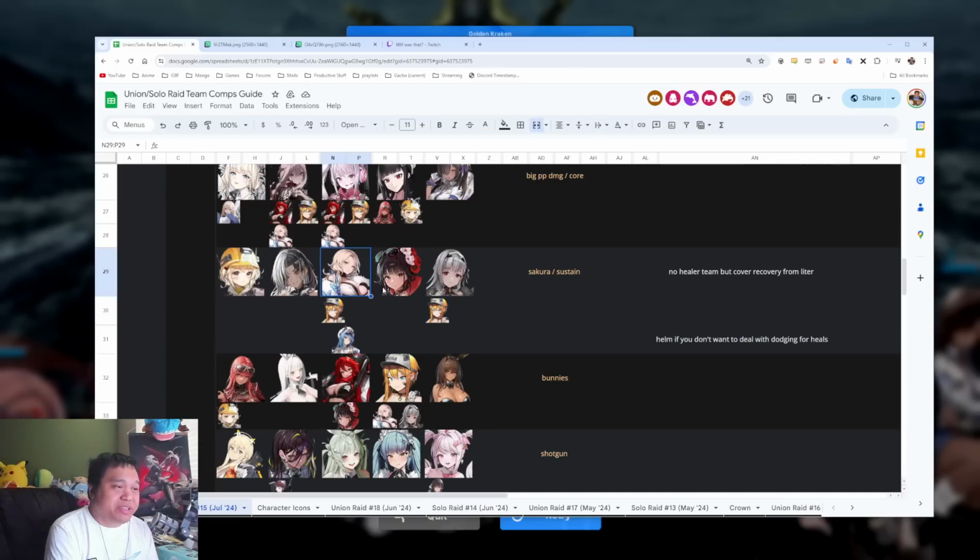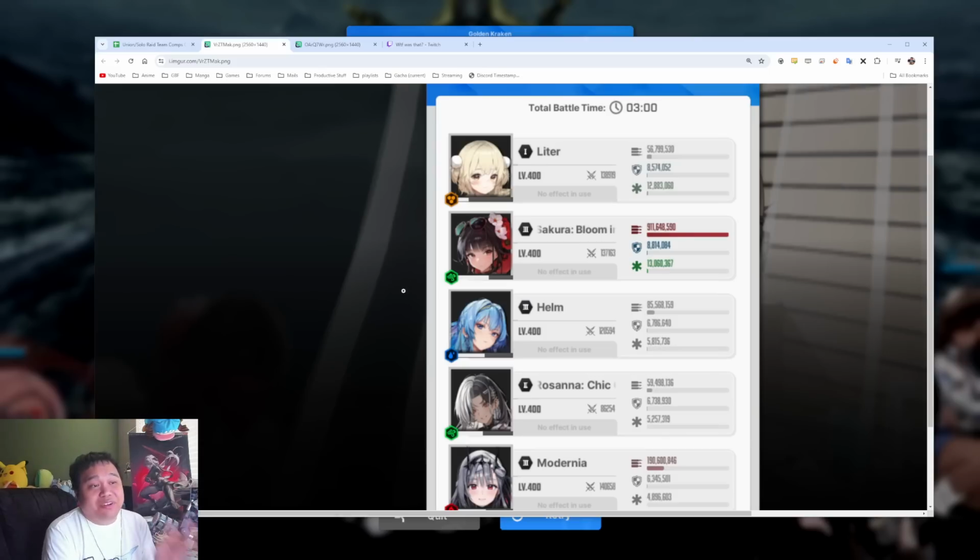I would replace either Ludmilla or Modernia with Maxwell if you guys can, but one thing to make sure of is if you put in Maxwell, make sure that Summer Sakura is getting the damage buff. And to give you an idea, it's because her damage is absolutely insane in this boss.